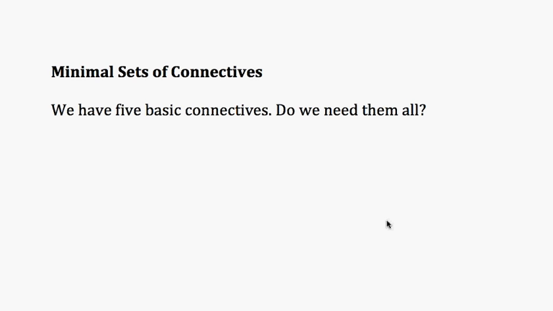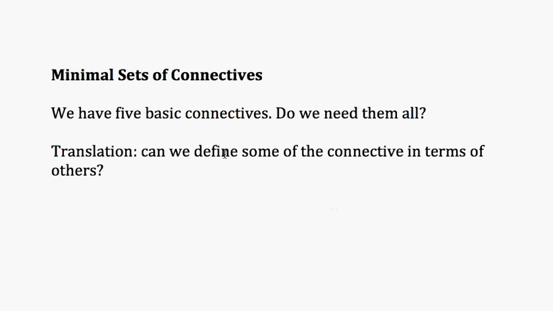This lecture deals with another issue that we wouldn't take up in a normal version of Philosophy 170. It's a theoretical question. We've given ourselves 5 basic connectives to work with, but we might wonder, could we get by with fewer? Is it in principle possible to say everything that we can say with all 5 using less than all 5, using a smaller set? So the answer is we can do this. What it means, in other words, is that we can define some of the connectives in terms of others, and we can get started on that this way.